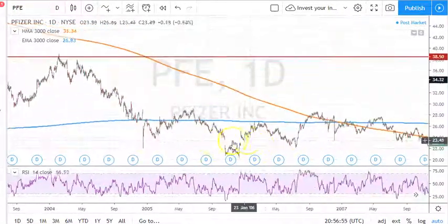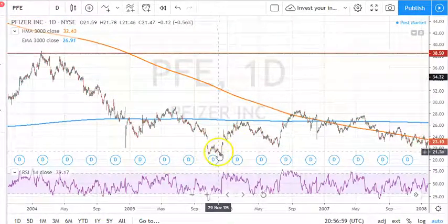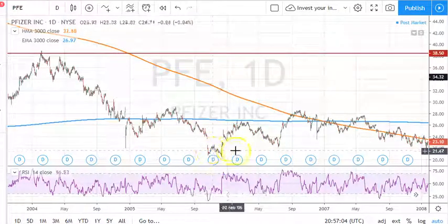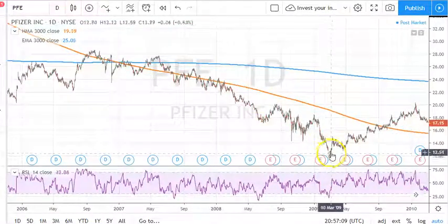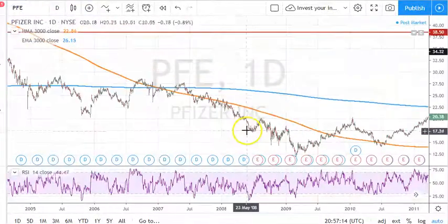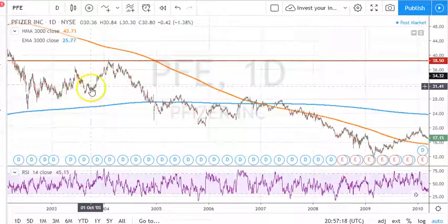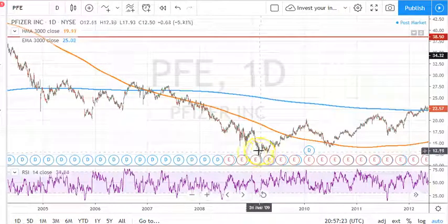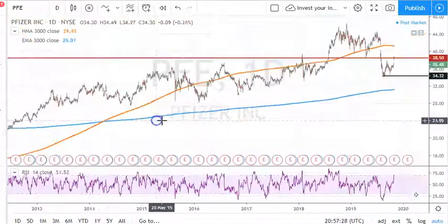So you could buy all the way down here, obviously. When the valuation gets this low, you've got to start questioning. As long as the fundamentals of the company look okay, you could invest here and be fantastic in hindsight. But we went all the way down here, look, down to 12. But over the long term, if you invested, say here, for example, at 30, you'd more than halve your share price. But if you're buying all the way down, you're going to do quite nicely, right?